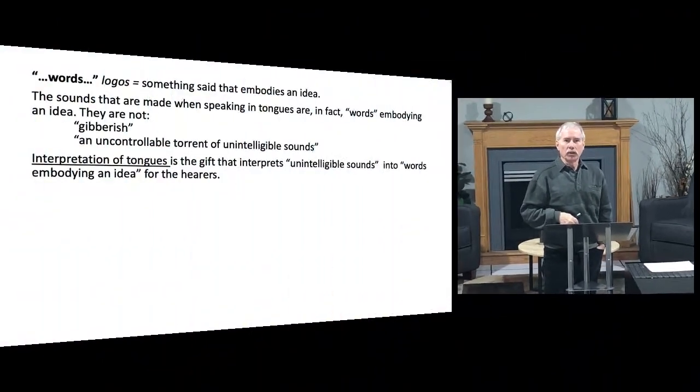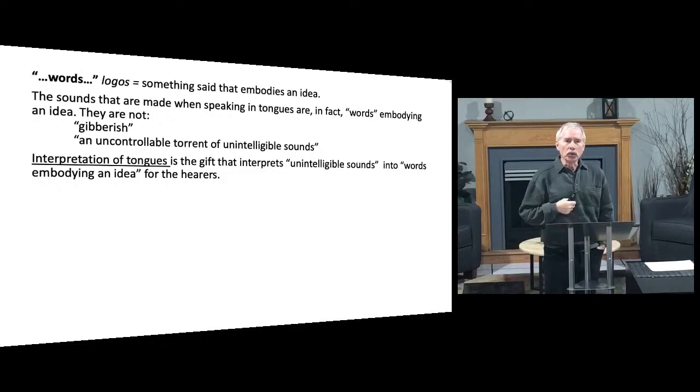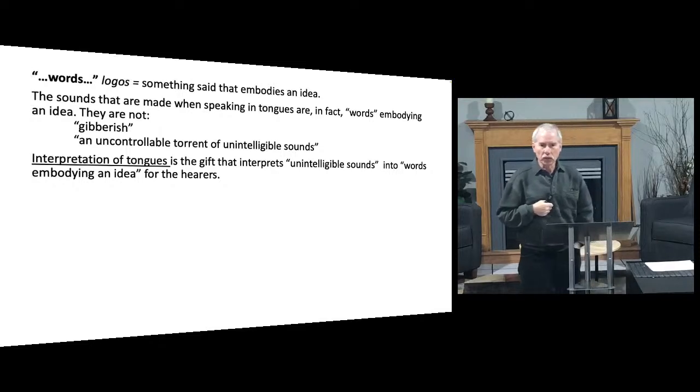All right. Interpretation of tongues is the gift that transforms unintelligible sounds into words that embody an idea for the hearers. Okay? Obviously, you don't need an interpreter if you're just speaking in tongues to God. He that speaks in an unknown tongue speaks unto God. But if you're going to do that in the hearing of the assembly of the saints, come one, come all, every stripe, then there needs to be a translating of that and transforming of that from what they think or hear as unintelligible sounds, which they're not. The Scripture says they're not unintelligible gibberish. They are words that embody ideas.